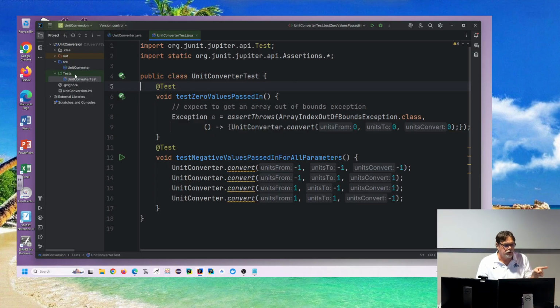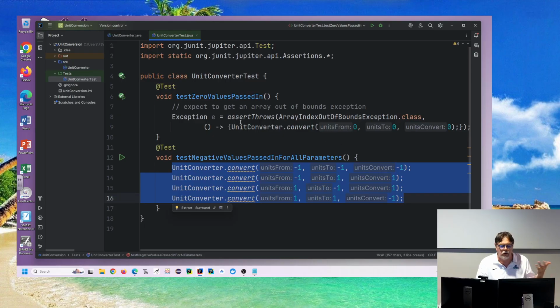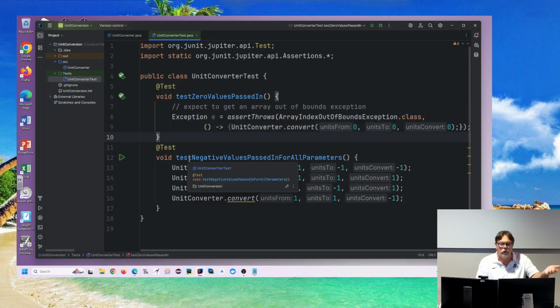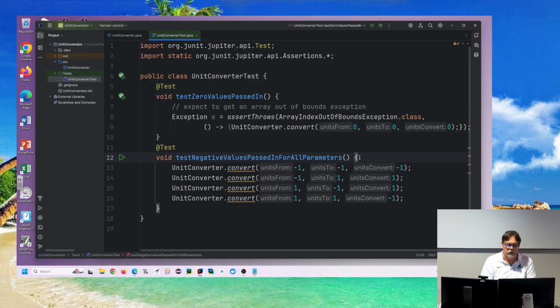But that's what I wanted to show you this time specifically, is how to create a unit test, different kinds of unit tests. I mean, obviously this one isn't completely fleshed out yet. Every unit test is: call the code, then define what you expected to happen and assert that that's what happens. And if it doesn't assert, then that test is going to throw. So I would need to do the same thing here.